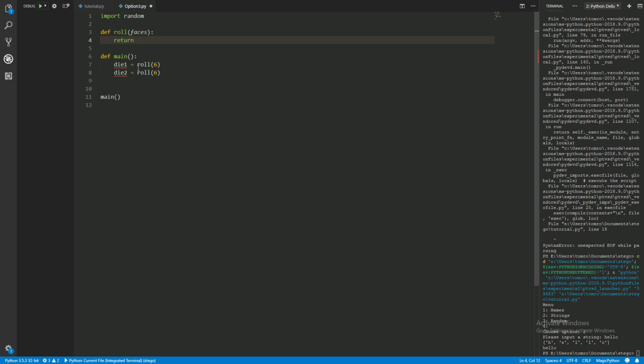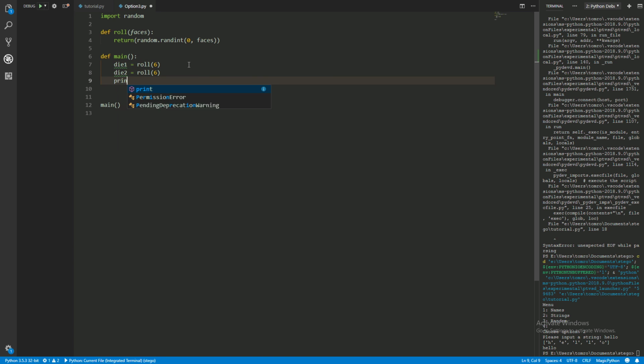So if we call roll 6 and we've passed in 6 faces, then here we're going to return whatever we put in the brackets here. So in this scenario we want to roll the dice, so we're going to make a random number. So we're going to use random.randint, and we need a range. So in this case it's going to be 0 and then faces, which we can pass in quite nicely, a little bit like that.